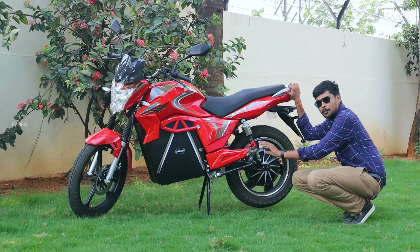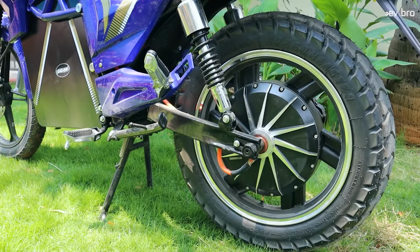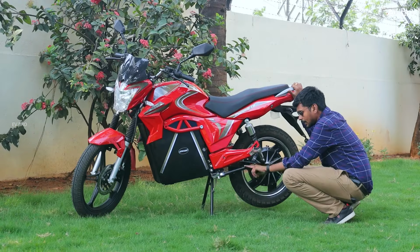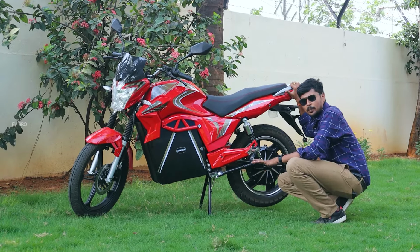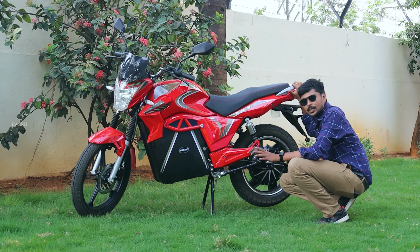For the rear there is a pillion rest, and there is also a rest for the rider. The foot pegs, this is the side stand, this is the center stand, but you don't get any sensor for this side stand. With this electric bike you can expect a ground clearance of around 170 mm.